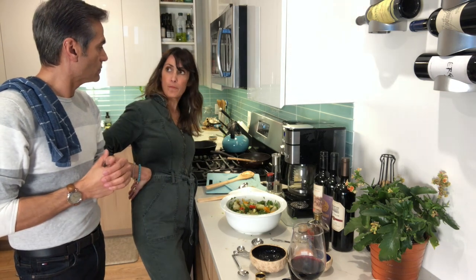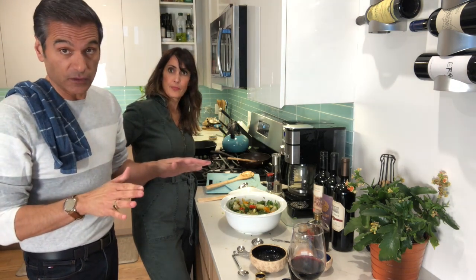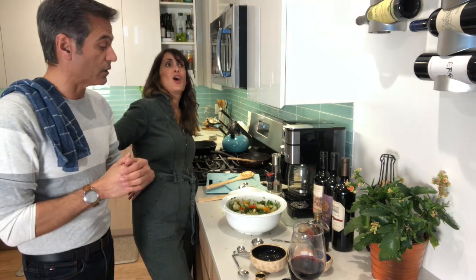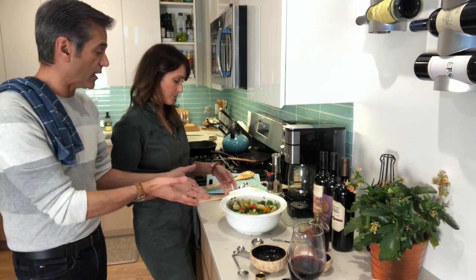You could do a soup. So next time we can do a soup with it. Okay. I do prefer, and we'll do it down the road, I'm sure, the stuffed chayote. I'm just partial to that. So there's your chayote salad.